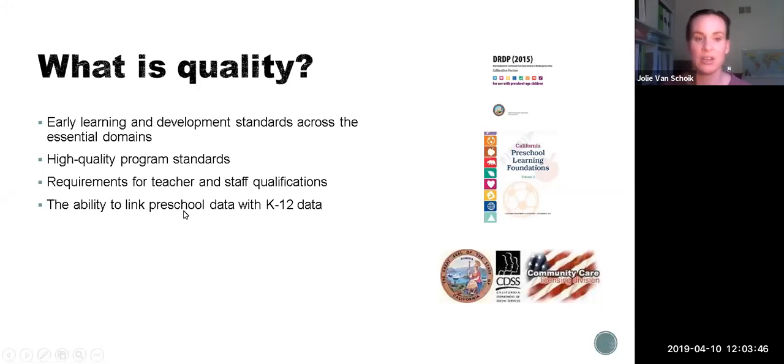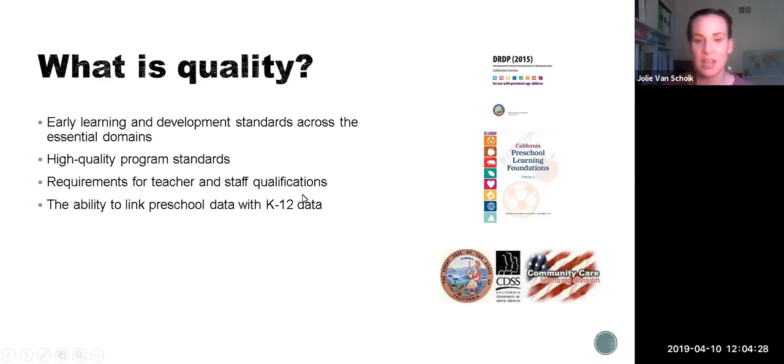And then we also want to link our data, not just our preschool data. I should have written just data in general, but our infant, toddler, preschool, and school age data in with K-12 as well, because we want to make sure that children are... I don't believe really in kindergarten standards, because I think that focuses way too much on cognitive, and I think social emotional is very, very important. I think most kindergarten teachers just want somebody who can sit down, play well with others, listen to the teacher, than somebody who knows all of their ABCs and can write their name. Typically, when we have done research with kindergarten teachers, they just want those social emotional skills. They can always work with the other things later on.